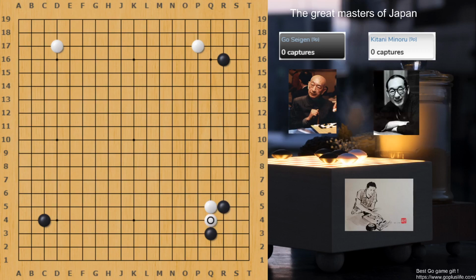But white had a plan to go for the avalanche Joseki, which was really popular back then. So this game was played April 30, 1958, already 62 years ago. And well, even if we look at the game played so long ago, it's still quite recent if we consider that the game of Go is played for about 4,000 years.